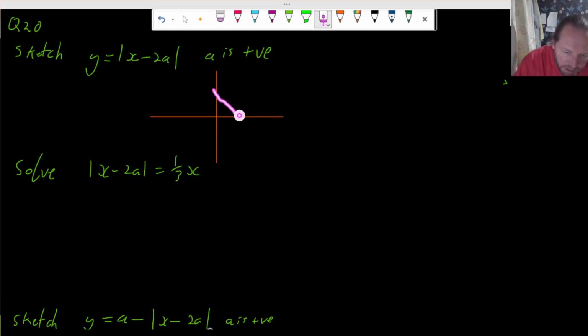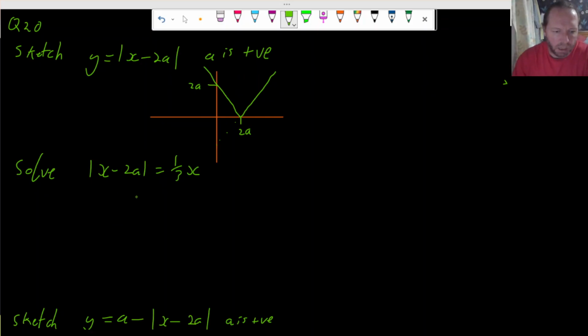And equally, as we come up this way as well, it's still got that slope now of minus 1, but this becomes a 2a as well. So we're going to have a bouncing thing like this. Let's get that drawn in. We're just going to have a sort of 45-degree line-ish. That's nowhere near 45 degrees, but anyway. And this is 2a, and this is also 2a. And if it was to be continuing down here, then that would be minus 2a.